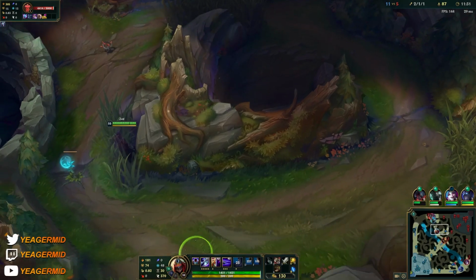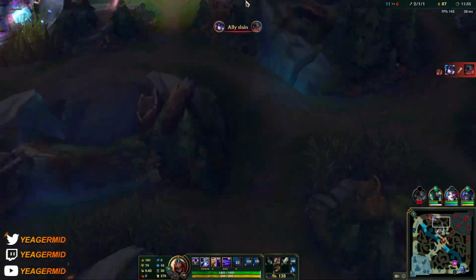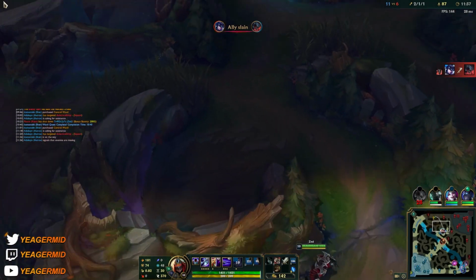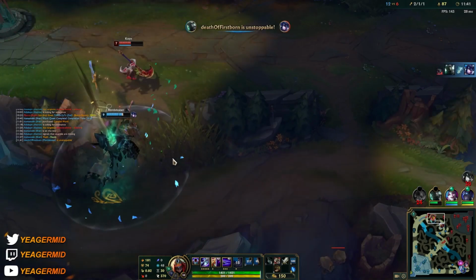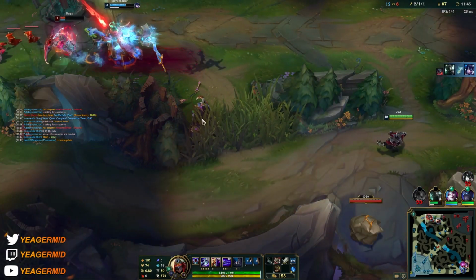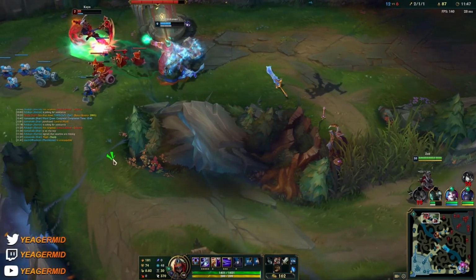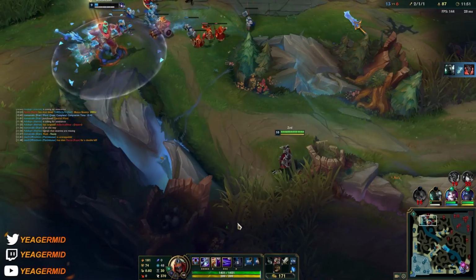With the Sejuani and the Arcane. I'm moving. He's probably not looking very good unless he can get a kill. Oh, he did indeed. Okay. Now it is looking very good. It's looking pretty good, actually. I just wanted to cover them against the Akshan. Nice.